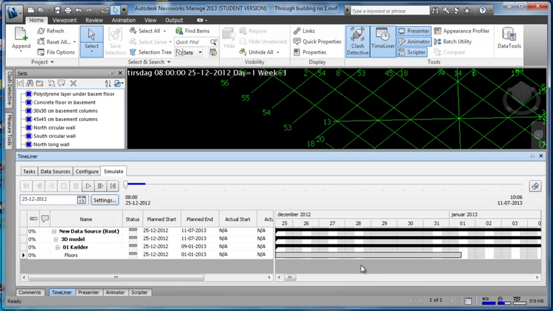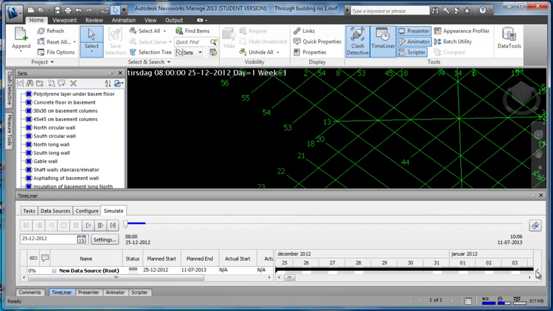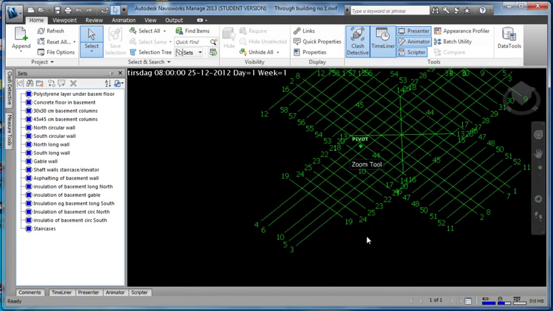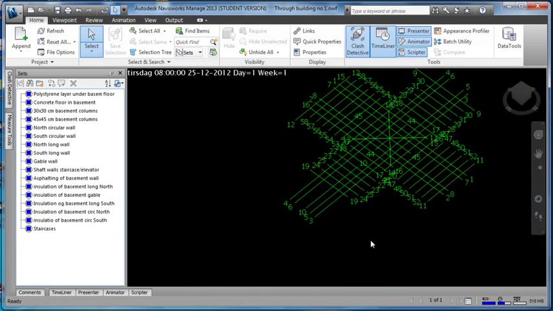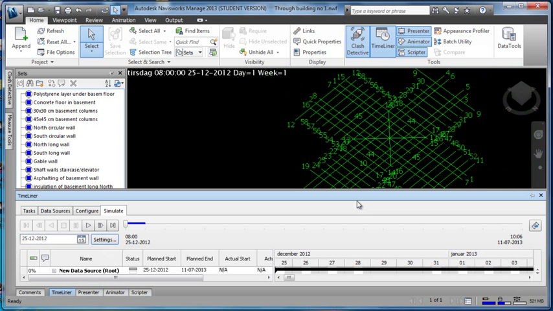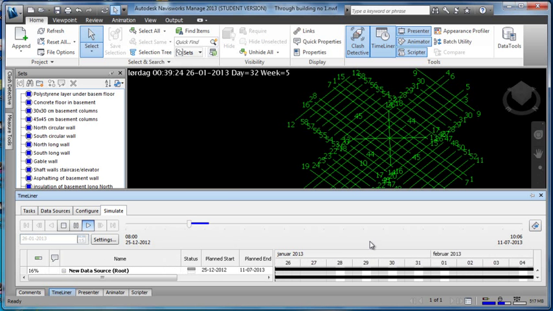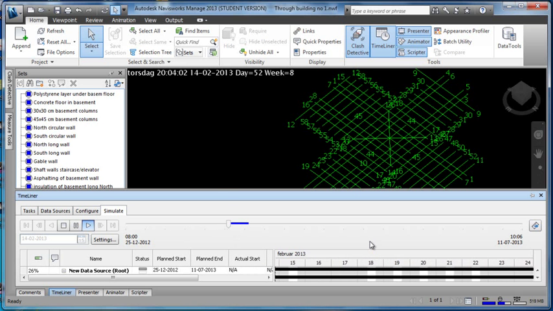And when we go back into the Timeliner and into the simulations field here, we can just close this down a bit, and maybe we can zoom a little out in this area here. I'll just zoom out a little so we can see a little bit more of the picture. And let's go back into the timeline again under simulate, and let's do a play. And as you can see here, the weeks are going, and as we go along we'll be able to see the simulation hopefully happen in this area here. Nothing is happening right now.